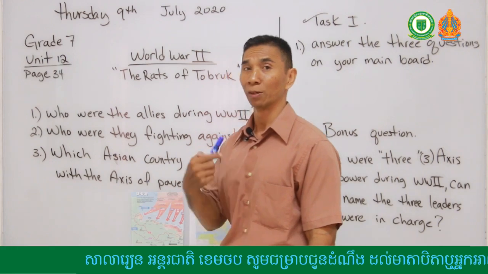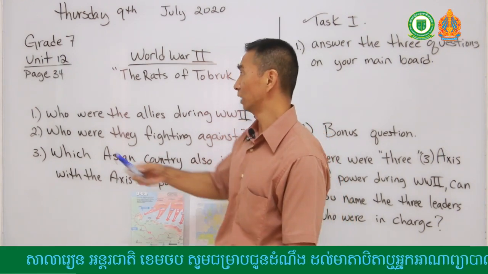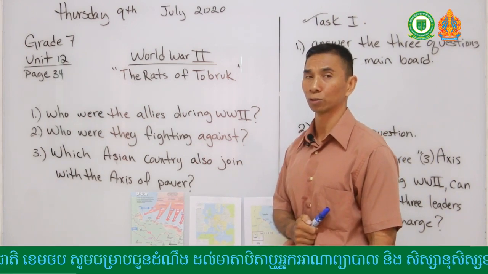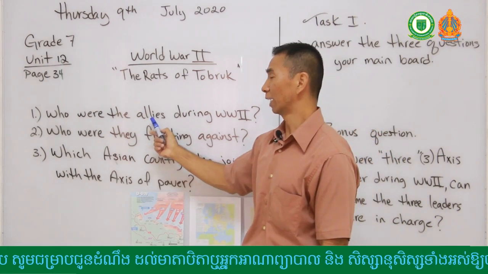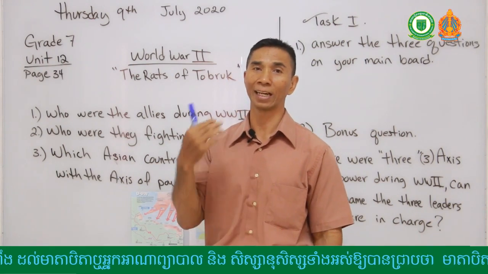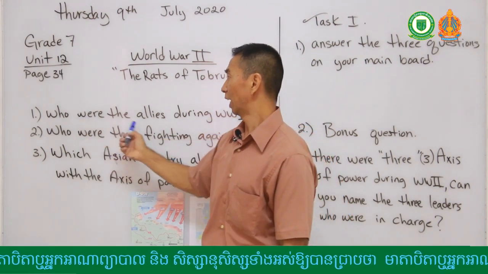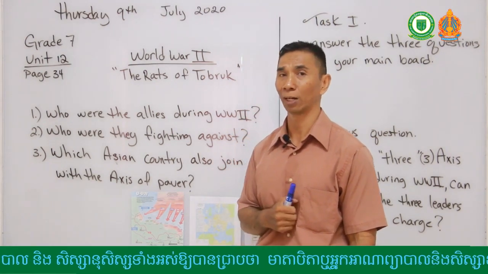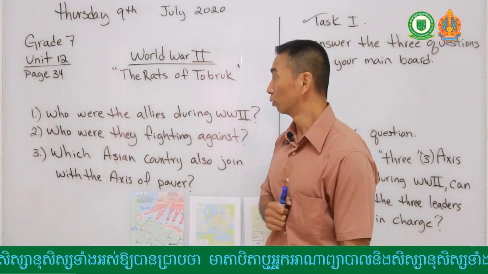So in beginning our lesson today, I would ask you, who were the Allies during World War II? Remember we talked about last week, Allies are the friendly forces. They are the ones fighting the enemies. So who were the Allies during World War II? Can you please post something up on our Telegram page on who were the Allies?